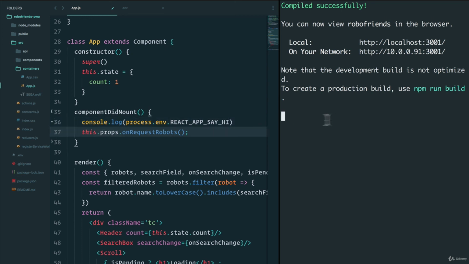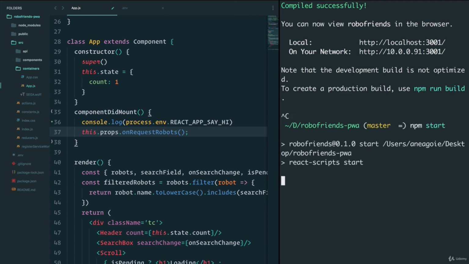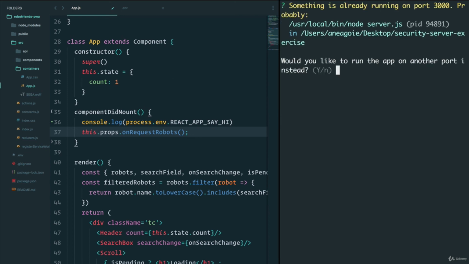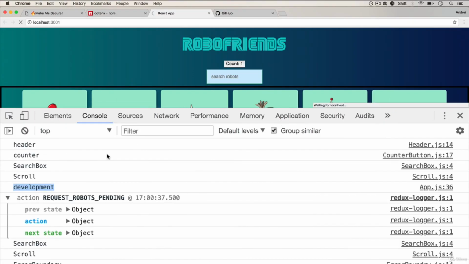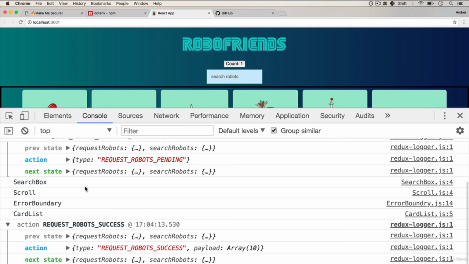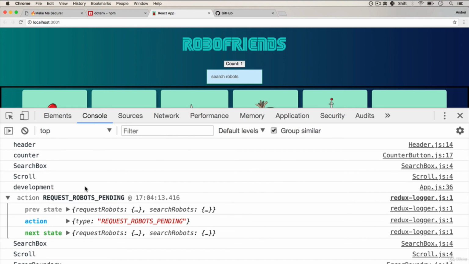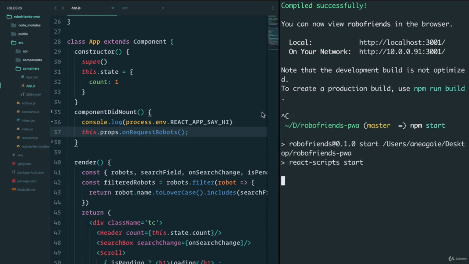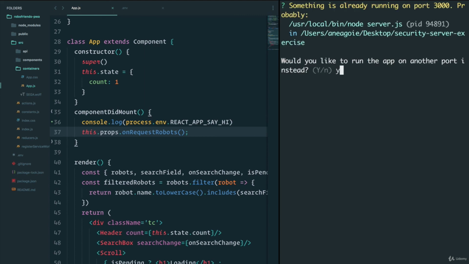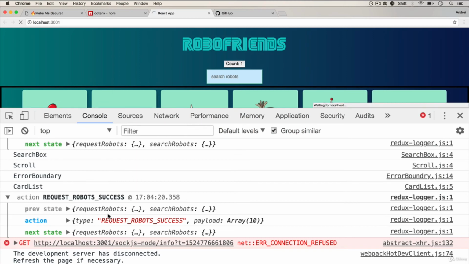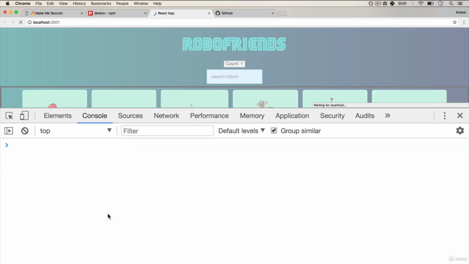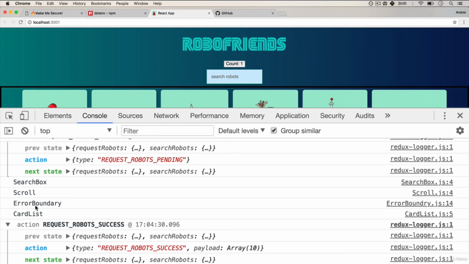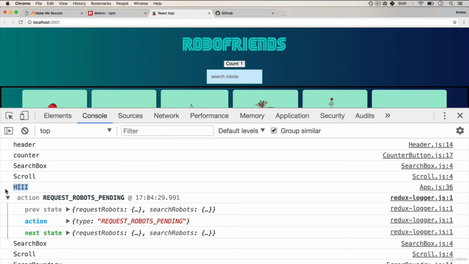And you might need to reset the server for this to work. So we run npm start again. Let's wait for it to load. And if I scroll up, I might have to save this first. Silly me. Let's rerun npm start again. Yes, use a different port. And look at that. I get hi.